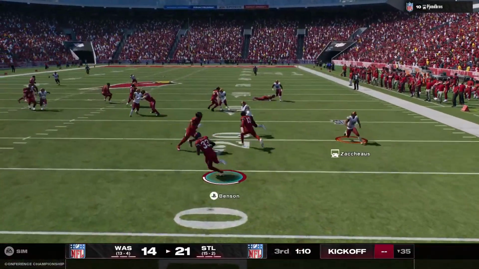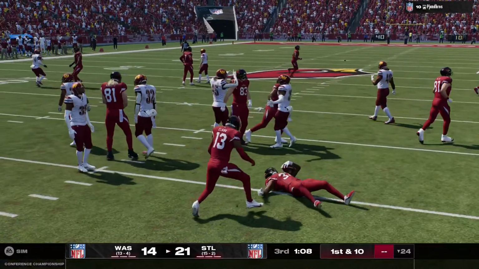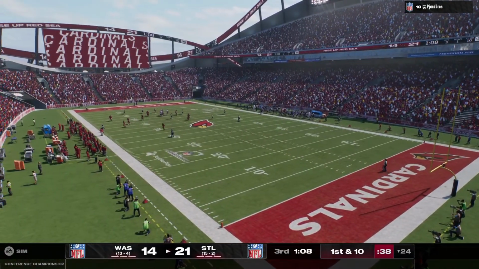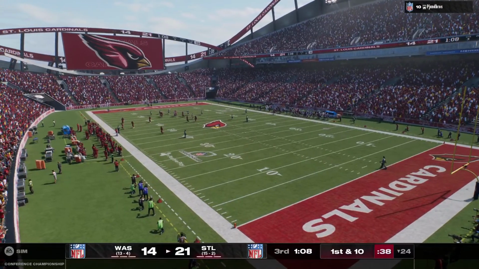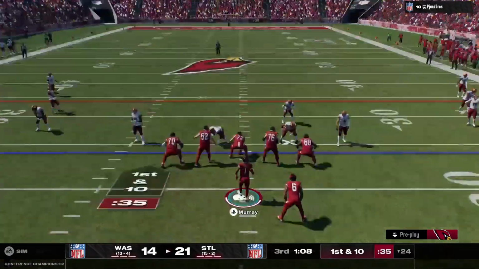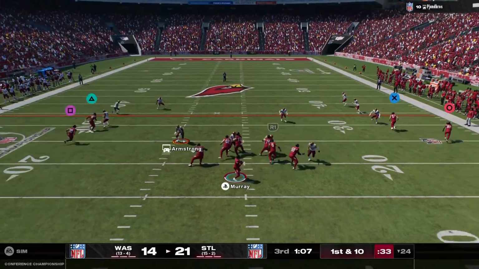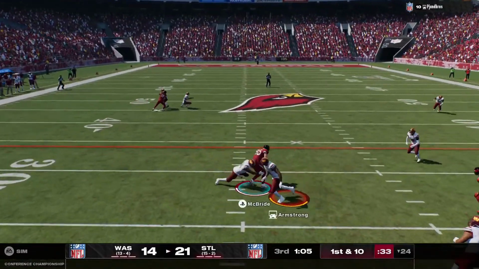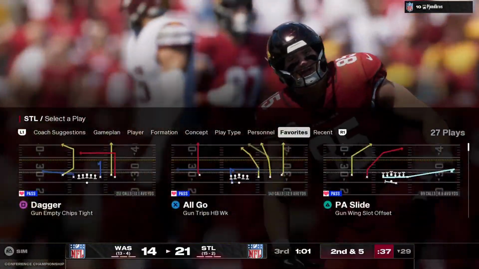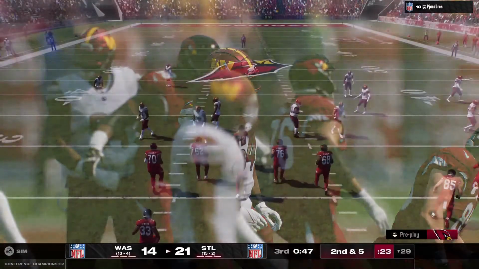Chooses to bring this one out. And he's brought down just inside the 25 on the return. Drive starts out with a 1st and 10. Out of the gun, here's Murray. Splits a couple of defenders and completes it. And that's good for a gain of 5. Brought down by the future Hall of Famer, Bobby Wagner.